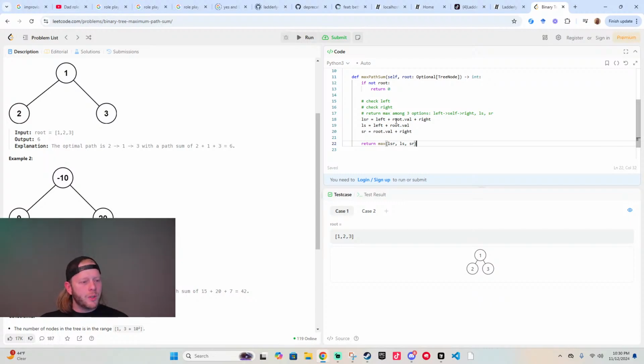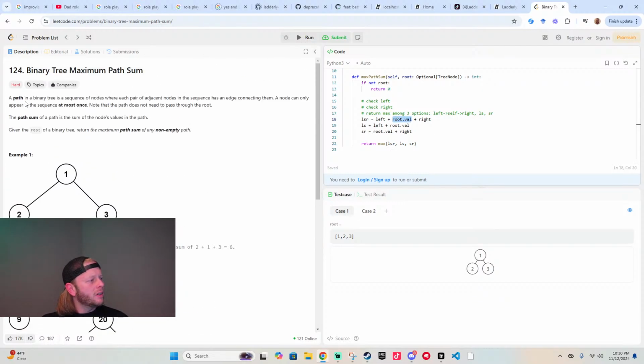Oh, there's one more. Could I choose to ignore both children? The maximum path of any non-empty path.